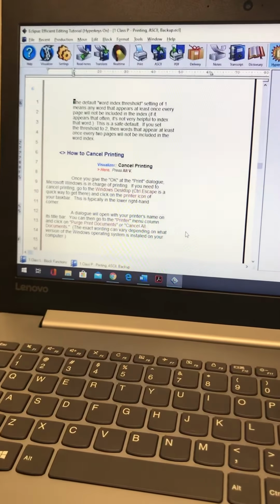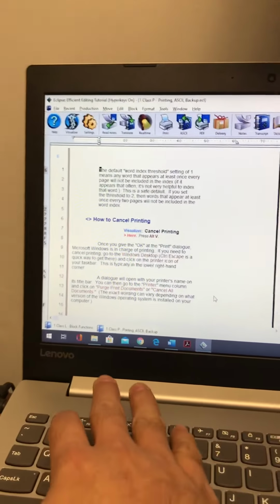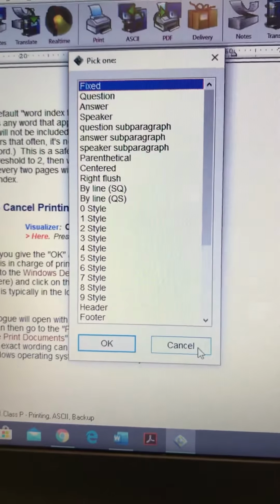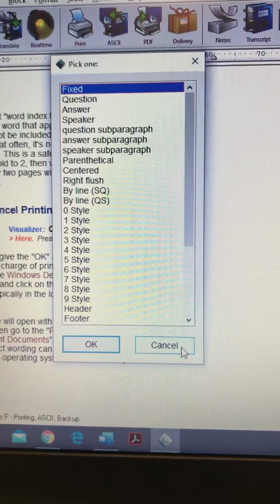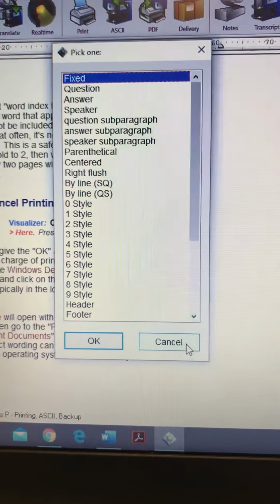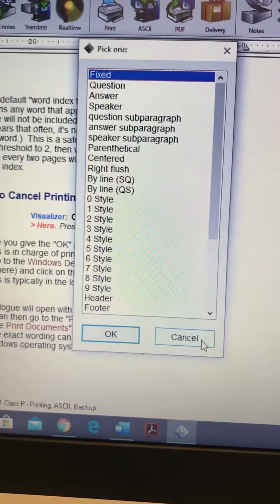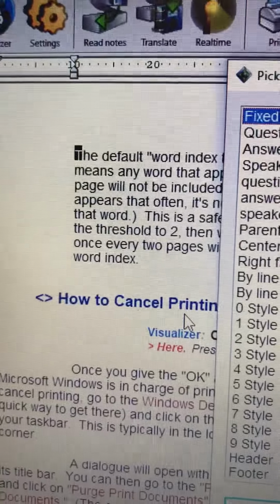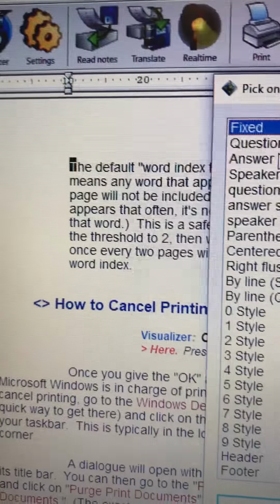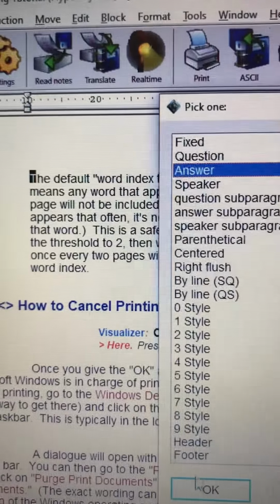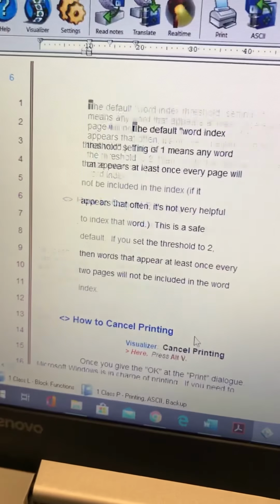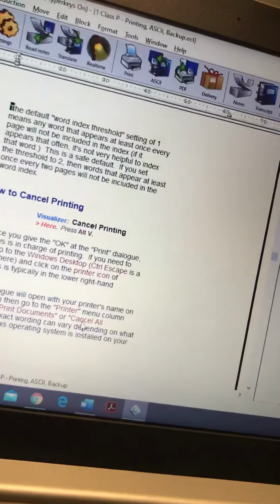Okay, the F8 key. The F8 key is an option that gives you the chance to change paragraphs, questions, answers, add speakers in, subparagraphs, centered. See all the options. I'll do a quick example here of, for example, I want to turn this, which was supposed to be an answer, let's say. So you can actually choose this and it'll automatically convert the paragraph into the thing. But you want to see, Control Z to come back, how to add speakers.